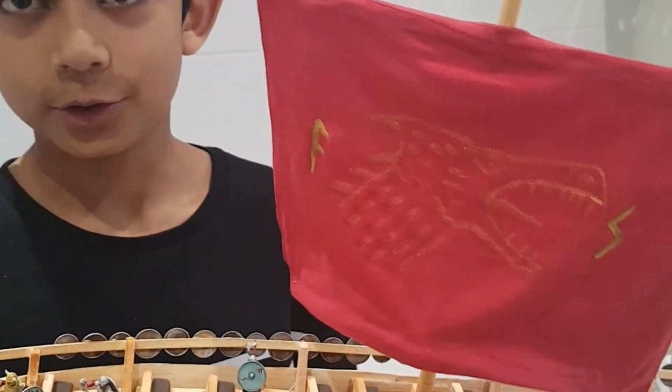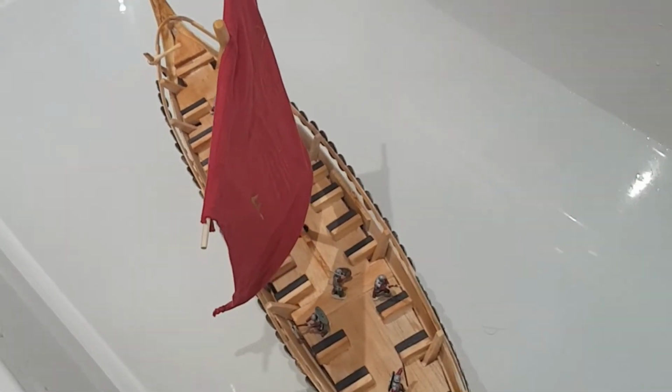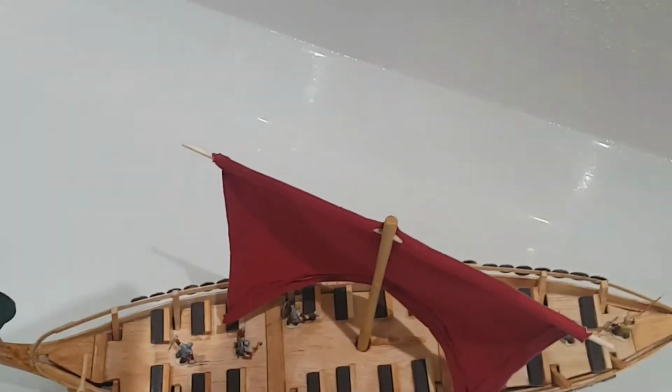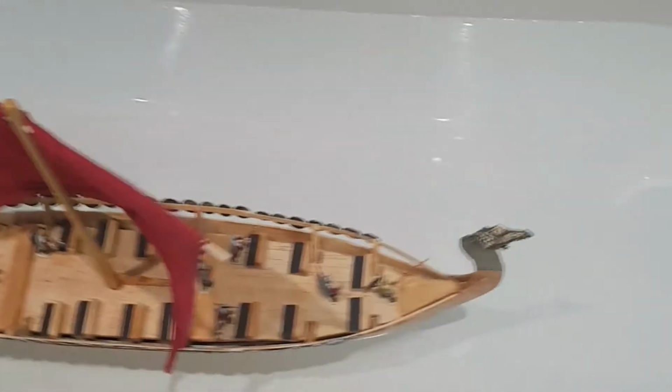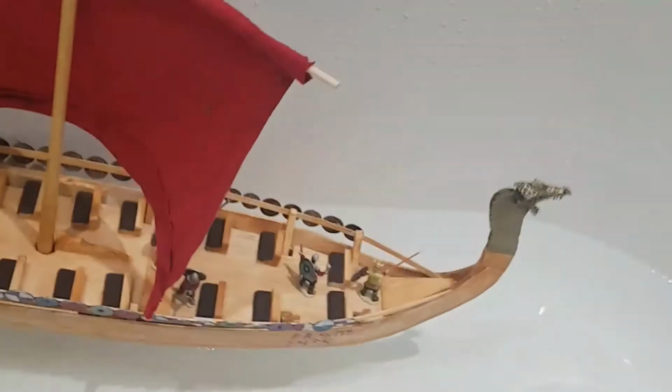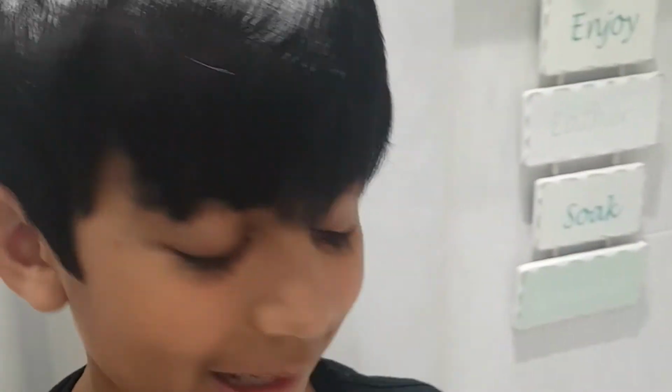Now we're going to test the boat in the water. Well, as you can see, it can float. And it's actually very stable. It's heavy enough so the water line is high enough so the boat does not capsize. I'm very proud of my boat.